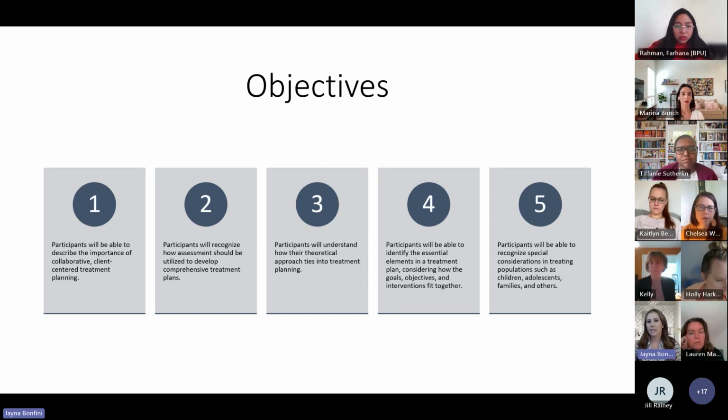I see Kim and Kate in here and a couple others that I had last semester in my grief class, and I probably spend more time than most saying it needs to align, right? If you are using existential theory as your framework, I don't want to see a completely CBT treatment plan, because it's just not going to align. So I'll talk a little bit more about that.